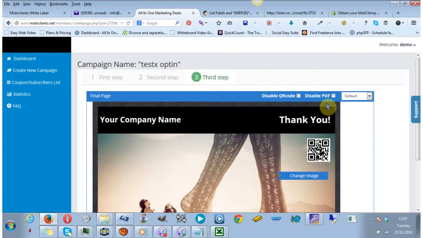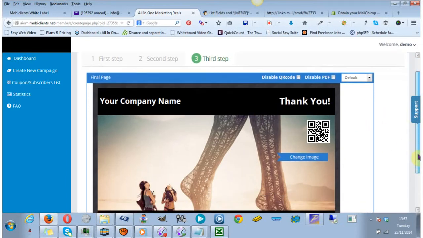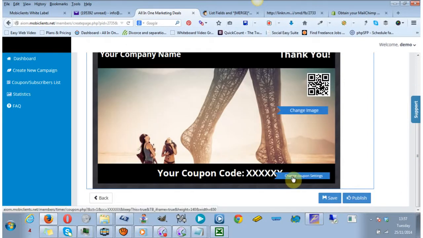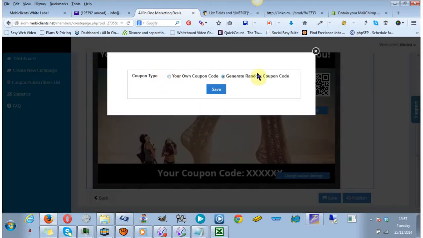It'll give them a link, because these coupons you can actually specify whether they've been used or not, which is a nice option to have. You don't necessarily have to use that, obviously, but that will become clearer as we proceed. So let's leave these enabled at the moment. Again, you can change the text. Now with the coupon, you can use your own coupon, or we can randomly create a coupon.